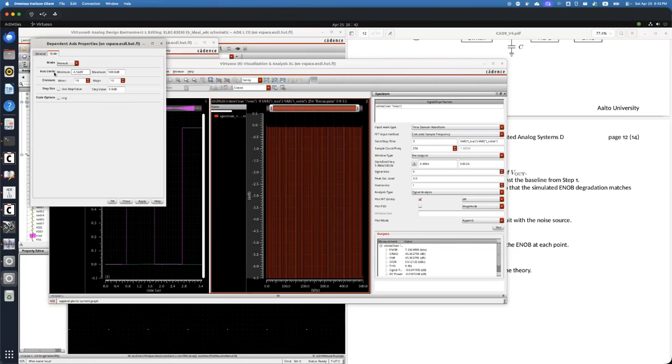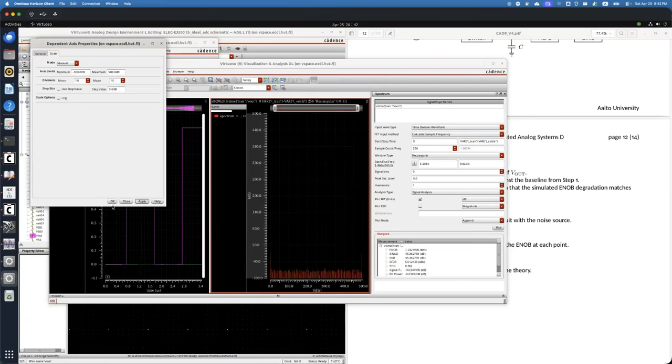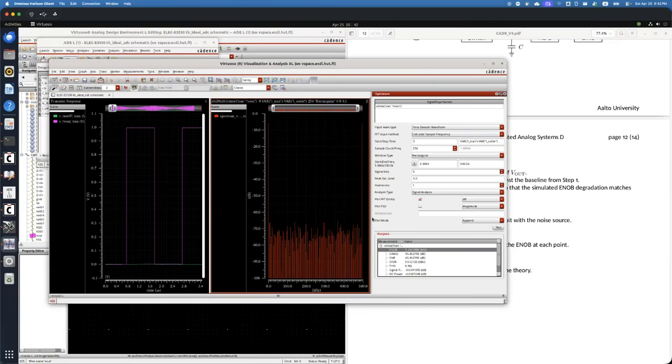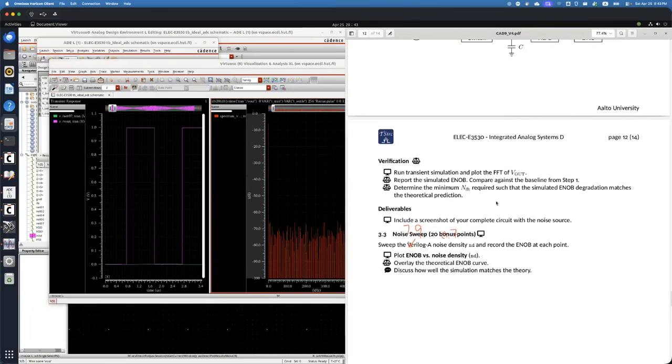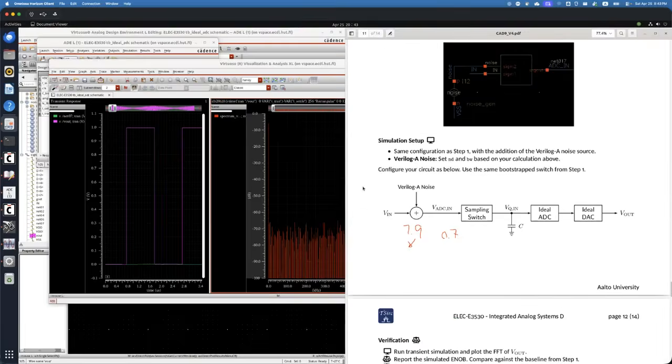For example, the minimum is not kilo dB, but let's say minus 100 dB, and the maximum is just about 0 dB. Okay. Then you can see that ENOB has decreased, right? From 7.9 to 7.2. So its difference is 0.7 bit.